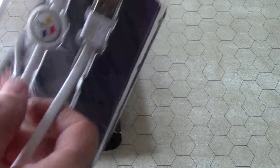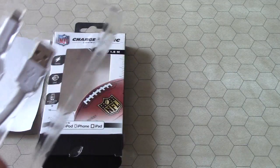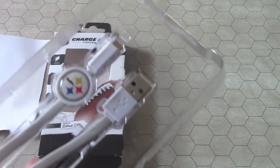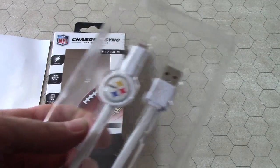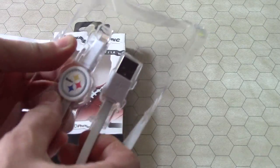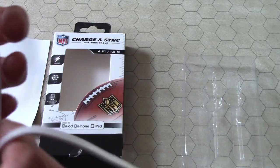And the great thing about this is that I bought it at Marshall's. If you're from Pittsburgh, you'll know exactly where. I bought it from a Marshall's that's within a stone's throw or spitting distance of Wahlburgers. And we all know that the Wahlburgers are not Steeler fans. They're Patriot fans. And so it was pretty satisfying to buy something with a Steelers logo on it so close to those non-Steeler people.